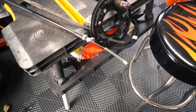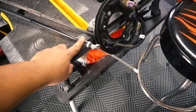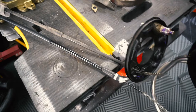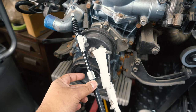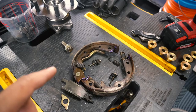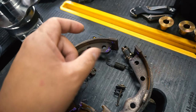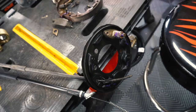Here is the GK Tech S14 Z32 e-brake cable mod, also known as the R33 cable mod. This is the original R33 cable — running them lengthwise, the lengths are definitely different. On the furthest end it's about this much different between the GK Tech modified cables versus the OEM one. If you're going this route, the GK Tech equipment is definitely a one-stop shop. I totally forgot to mention: for the brake grease contact points, you also want to grease up this area, the surrounding area, and also where the expansion tube expands out the brake shoes — keep those in mind in addition to the contact points mentioned earlier. Let's get started.